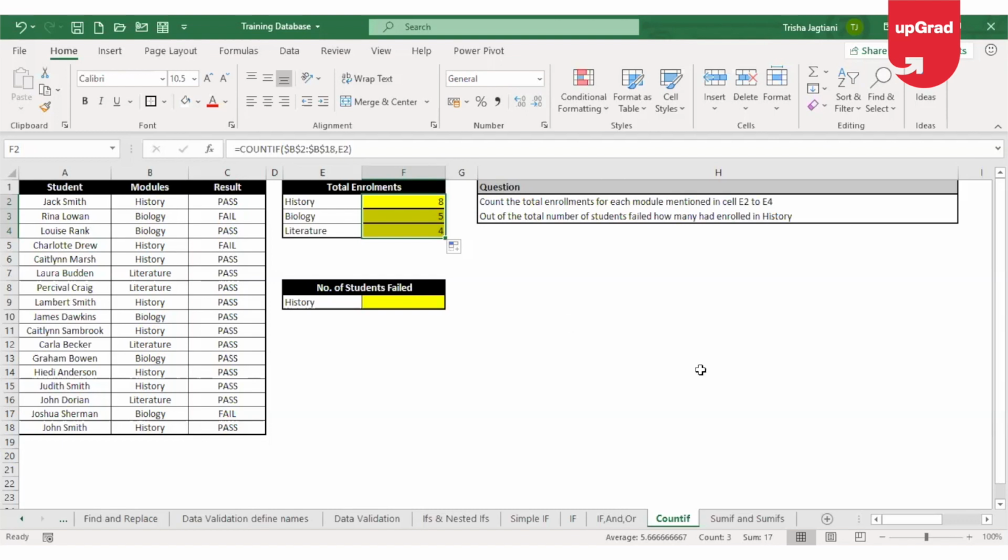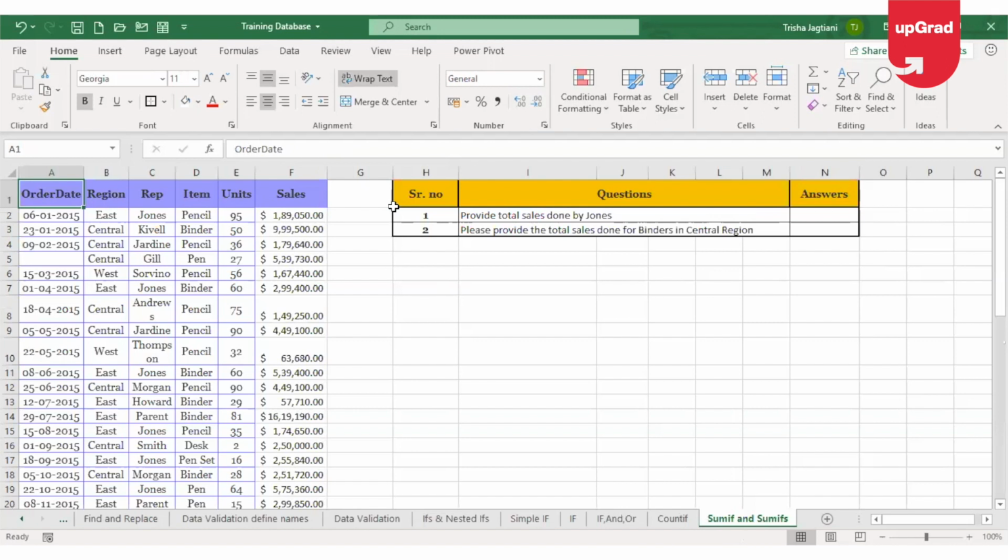Next is the SUMIF function. SUMIF function will add the total of numeric entries which meet a single criteria in a given range. Now looking at my next example on another sheet, you will see that I have the date-wise split of sales data along with the representative name who has sold it.